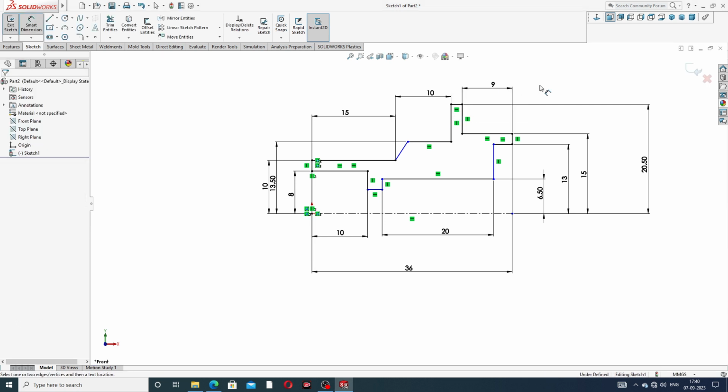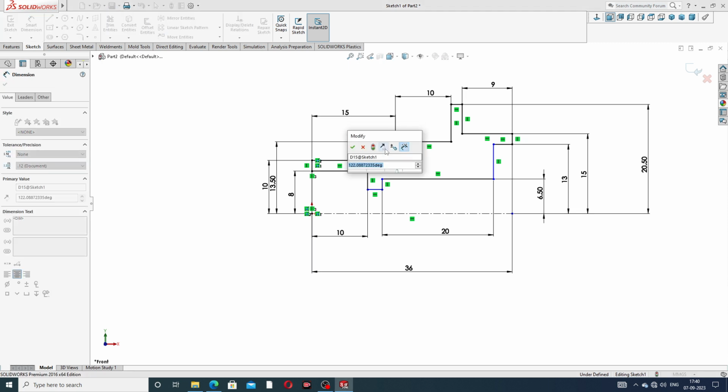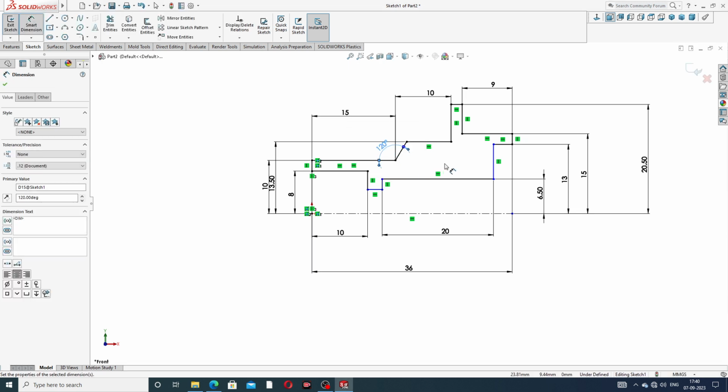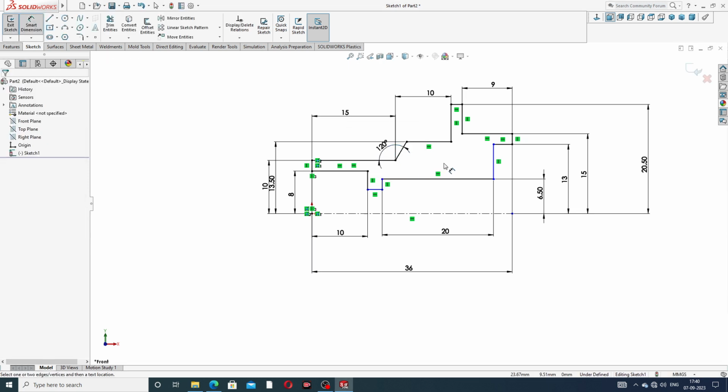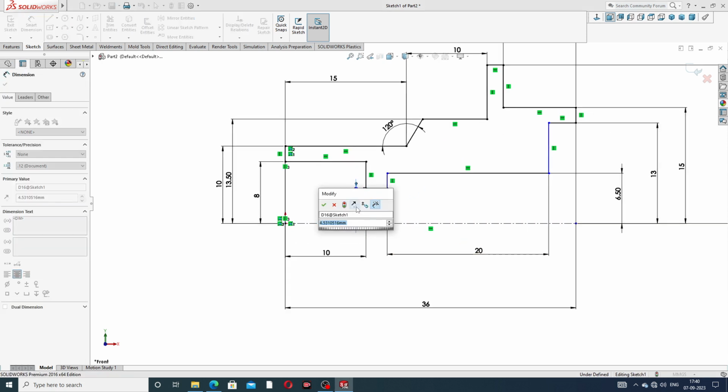Okay, and this angle is 120 degree. Okay, and also this distance is 5.5 millimeter.